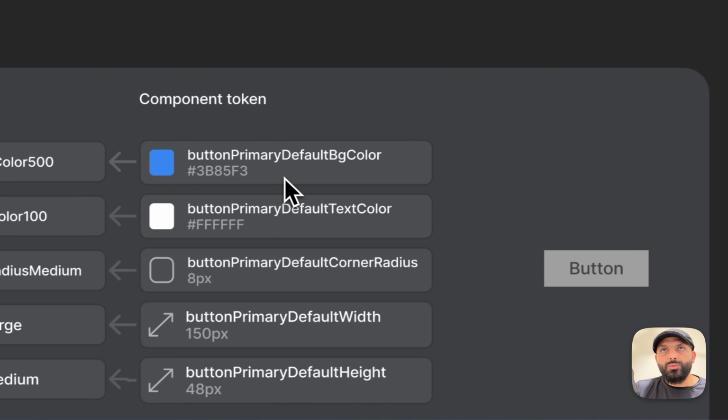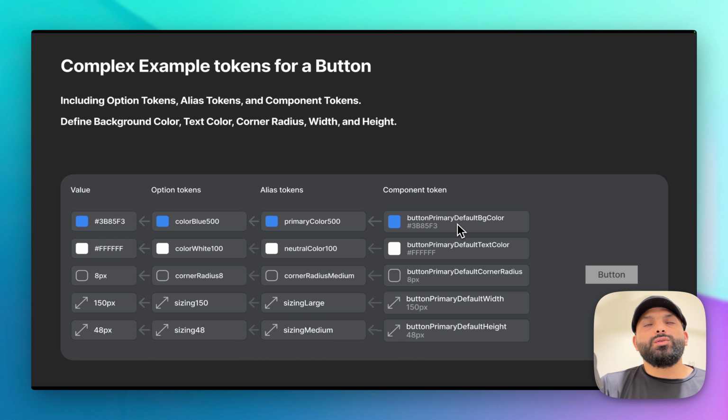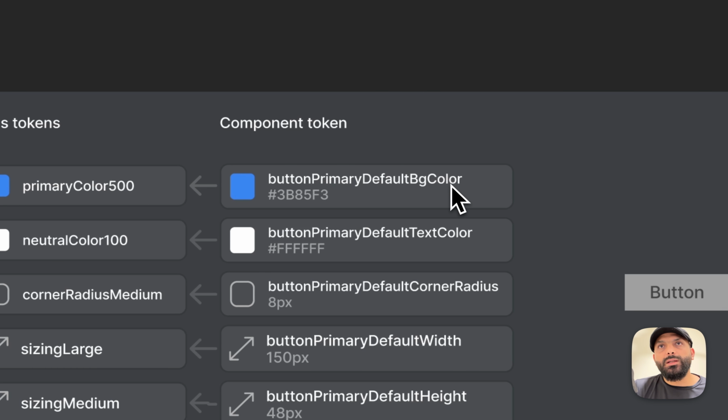Okay, why do I put the values here? Because once we take a decision to export our tokens to the code, the tool we are using to export these tokens to JSON code will automatically create this one and follow the flow until it gets the value. And at the end, if we have, for example, the CSS version, if we are creating a website, once the developer calls this token name, this value will be called.